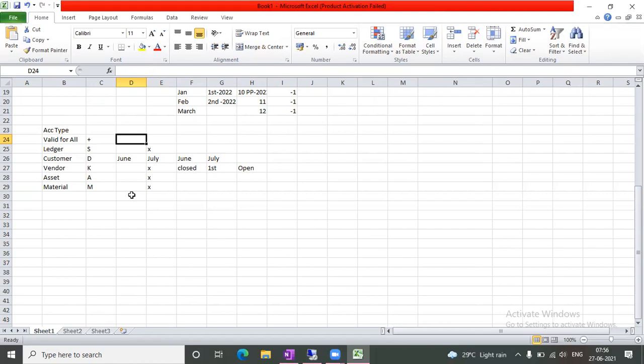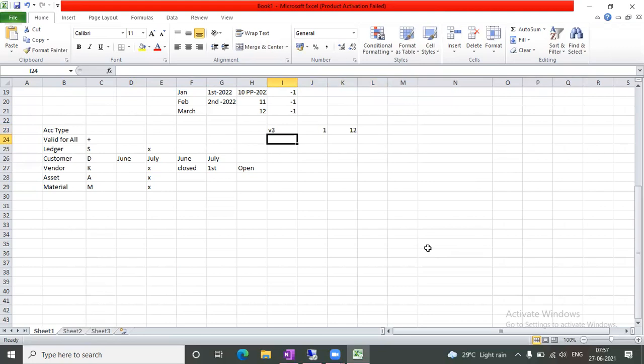The fiscal year variant concept is there. So we need to maintain the fiscal year variant and the posting period variant in each module. Right now we are configuring from the finance point of view. First we define the fiscal year variant, and we are using V3. Under this V3, we maintained 1 to 12 posting periods, which is a non-calendar year, April to March. Then we are going to define the posting period parameters. In this posting period variant, how many variants am I going to take here? What do you think? How many are required?